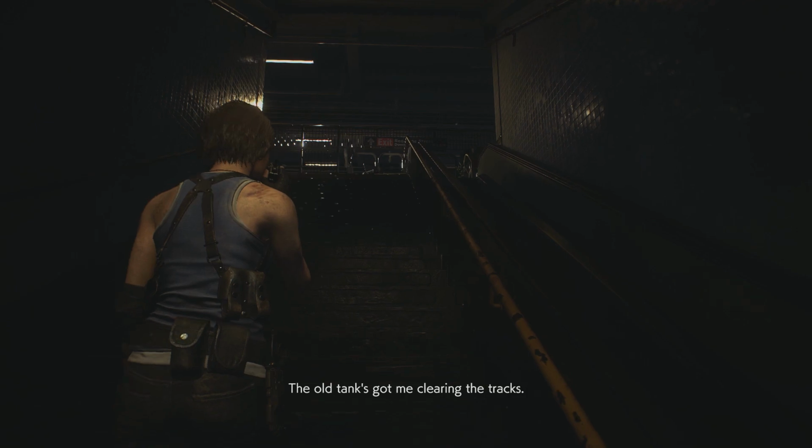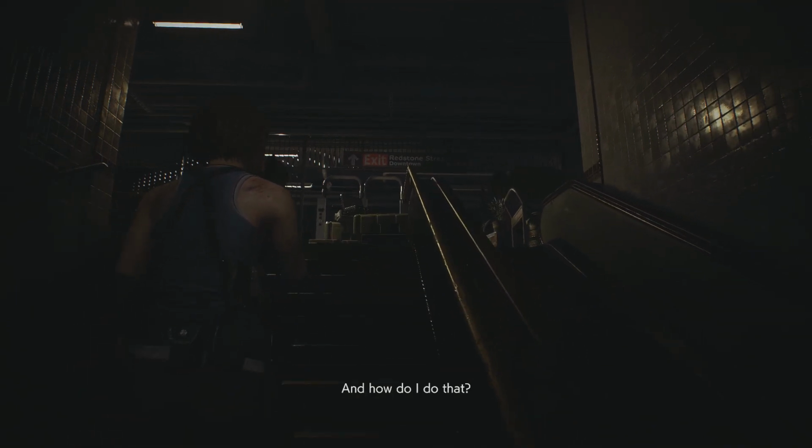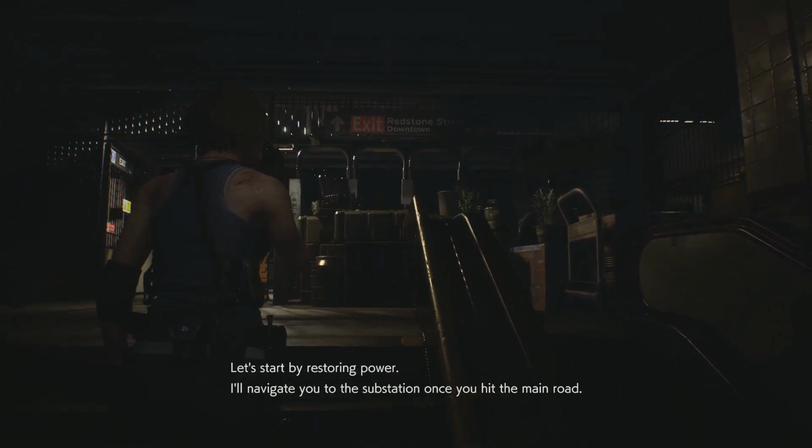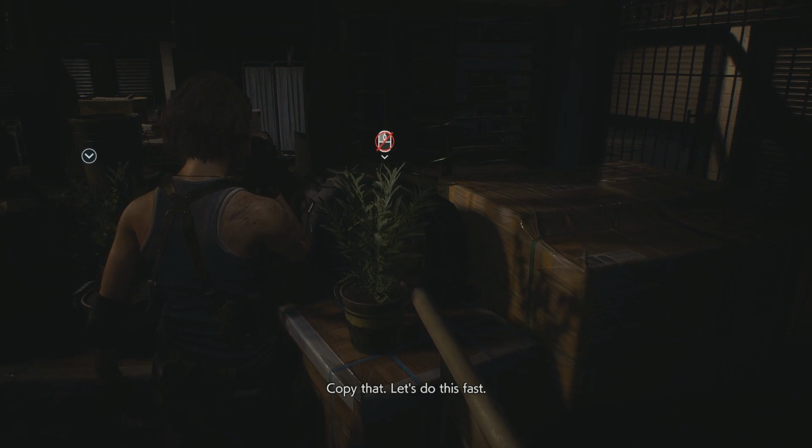Working on it. So what's the plan? The old tanks got me clearing the tracks. You mind getting the subway infrastructure back online? And how do I do that? Let's start by restoring power. I'll navigate you to the substation once you hit the main road. Copy that. Let's do this fast.